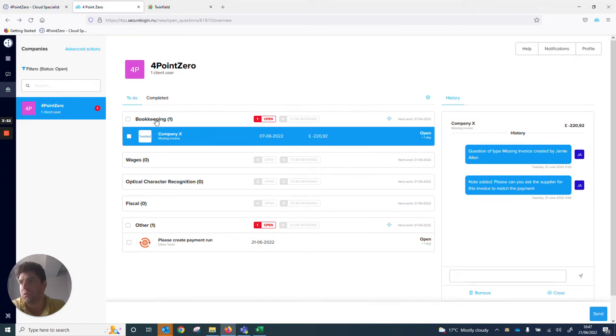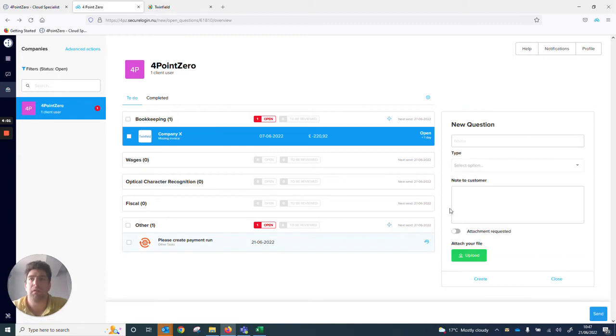The accounting ones will show under this bookkeeping task, but there is also the ability to create other tasks, which could be anything. It could be, if I click I want to create a manual transaction, I can say something as simple as please sign the engagement letter, or whatever it might be. Okay, I'm going to say this is an other task.